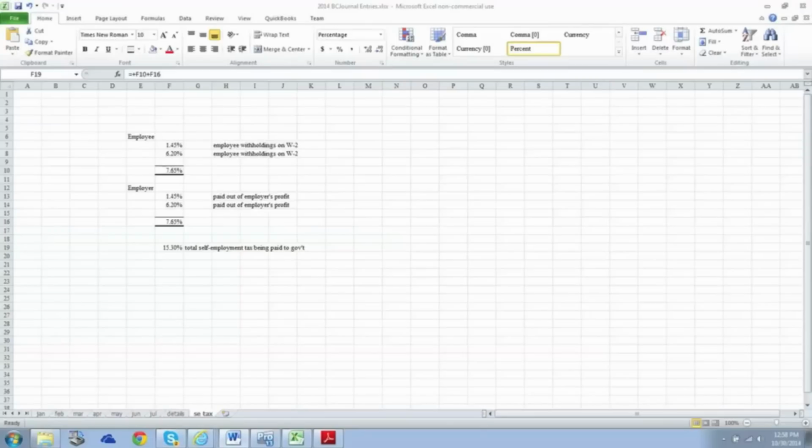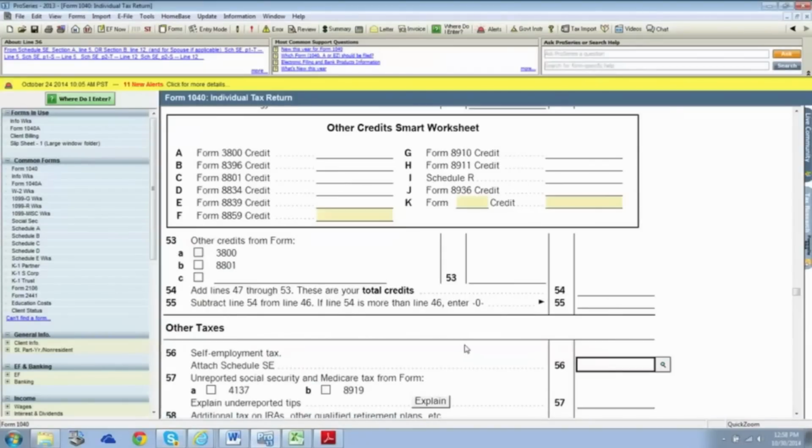Now that you're an LLC, you're considered the employee and the employer. So you will have to pay both sides of this tax now. So this is 15.3% basically of your income right here that you're having to pay taxes on. Since you're not issuing yourself payroll, there are no quarterly payroll tax forms. That's why everything is flowing through on your personal tax return.